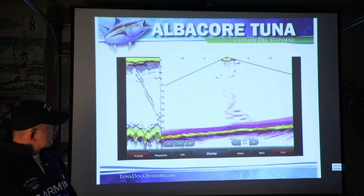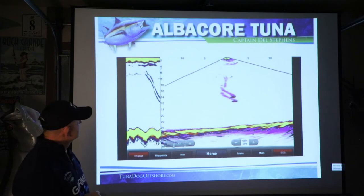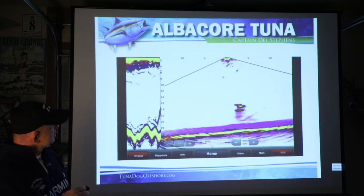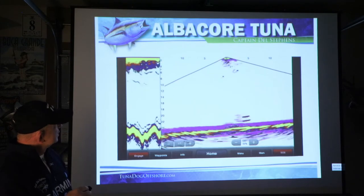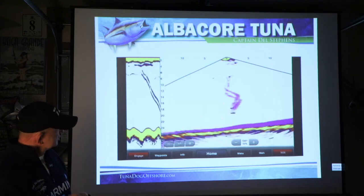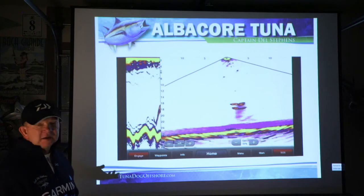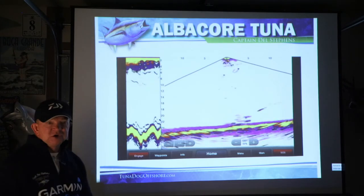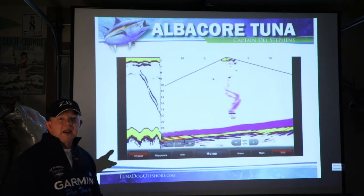This is Panoptics, Garmin Panoptics. And I do have this on my boat for tuna, and this is actually a diagram. The boat's sitting here, and my transducer's looking out 15 feet, and this is a jig coming down. There it is, coming down. A fish comes in and takes it, and it is that live. You can actually see, when I drop a jig down, you can see the jig go down, and you can see the tuna react to it.